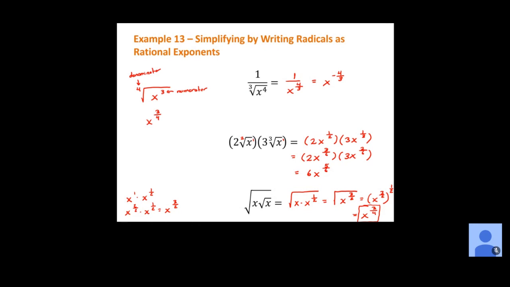And then if we have some where there's multiple radicals or there's multiple things to work with, then you're just going to convert each of them. And then we just have to make sure we go back to all of our rules or laws for exponents. So remember, when you're multiplying, we add exponents. If you're dividing, you would subtract exponents. If you're raising a power to a power, then we multiply those exponents together. Right? So those are all the things we have to remember in addition to just changing these over to rational exponents. Does that answer your question? Okay. Any other questions there?